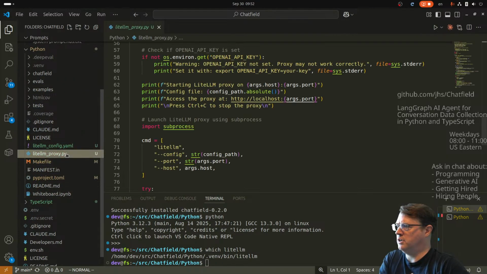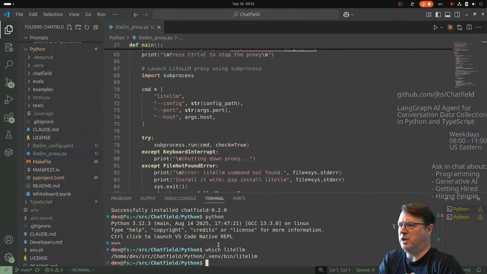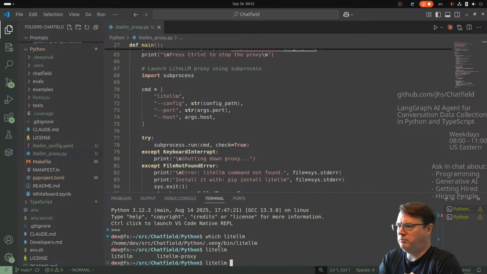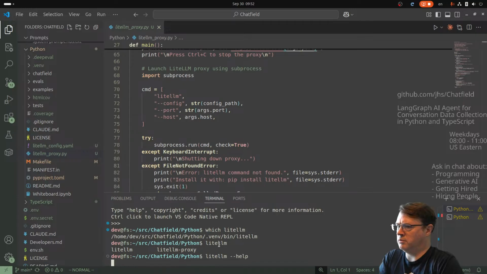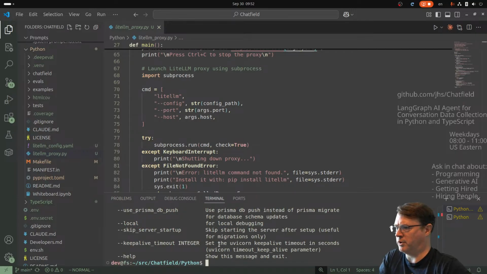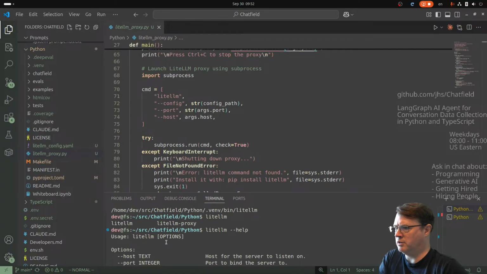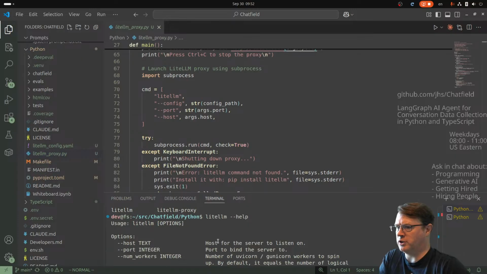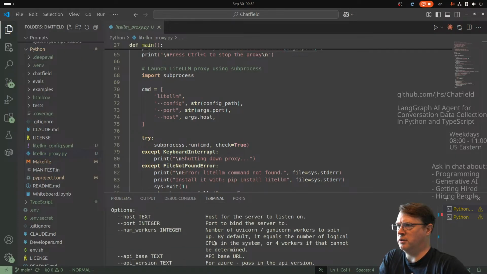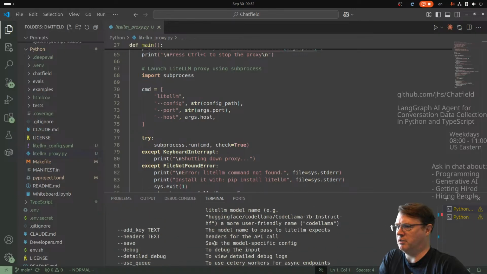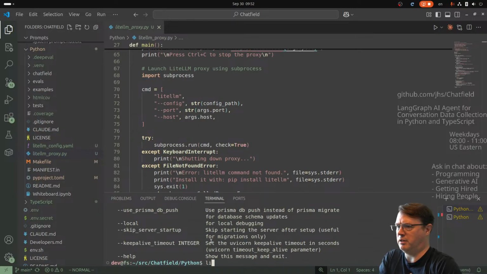The proxy, I don't think I need to run this. Yeah, litellm. I can basically do like this, right? .env. I don't even think I need that. Litellm. Oh. Which is it? Is this not the proxy? Add header. Host, port. Host for the server to listen on, port to bind. Dash dash config dash. That looks like it. So what's the difference between that and litellm proxy?